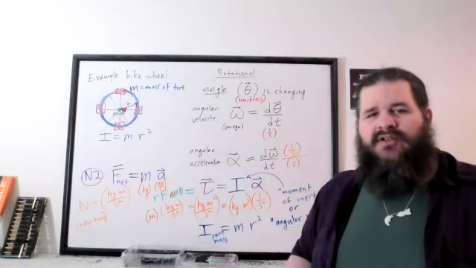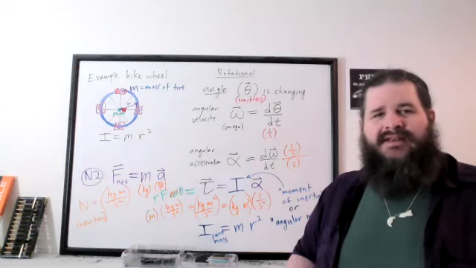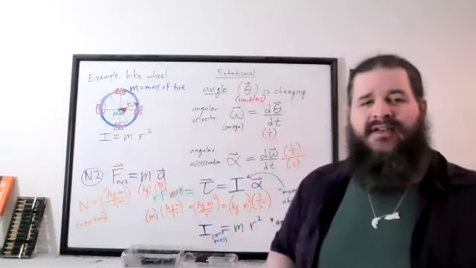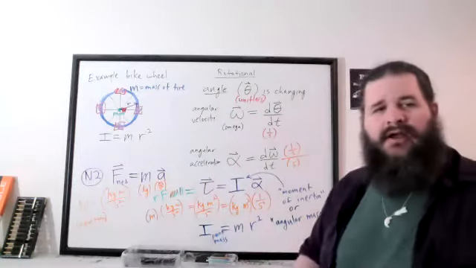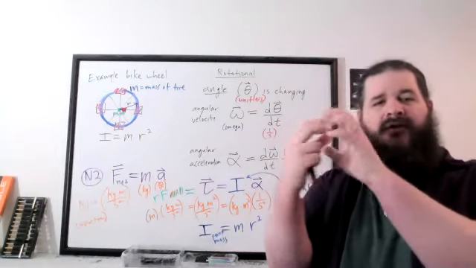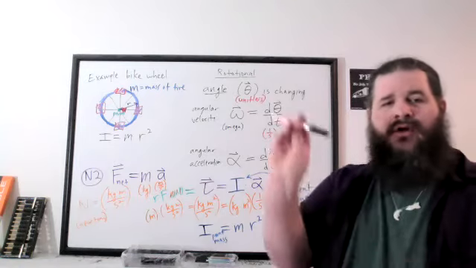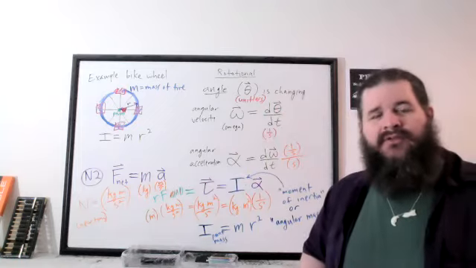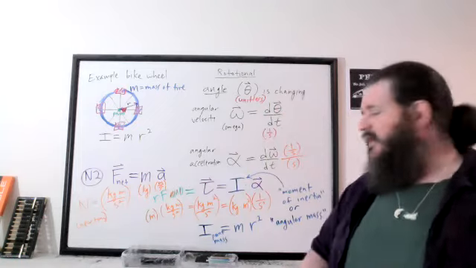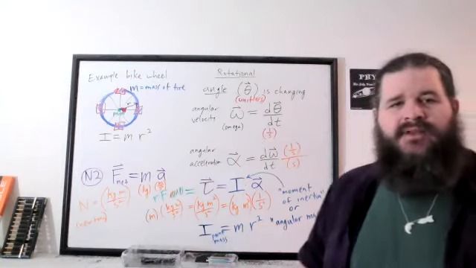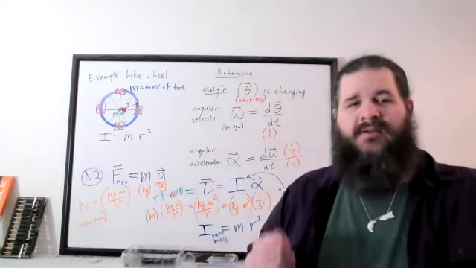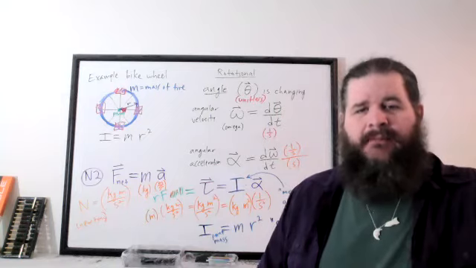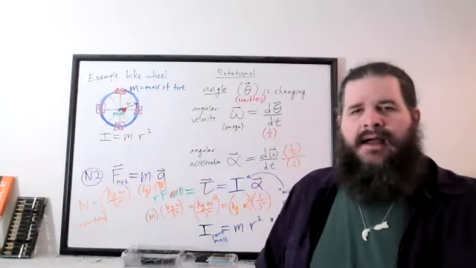And for other shapes, there are other formulas. Like if you're talking about a solid disk, instead of an empty ring like this, if you actually fill in the middle, that's going to have a different formula for moment of inertia. Or a hollow sphere rotating around its own axis, or a solid sphere rotating around its own axis, or a rod rotating around its own center, or a rod rotating around its own end, those all use different formulas for moment of inertia. But they're all going to be something about a mass times a radius squared. In fact, they're usually just some fraction times a mass times a distance squared. What the fraction is depends on how the mass is distributed, the shape of the object.